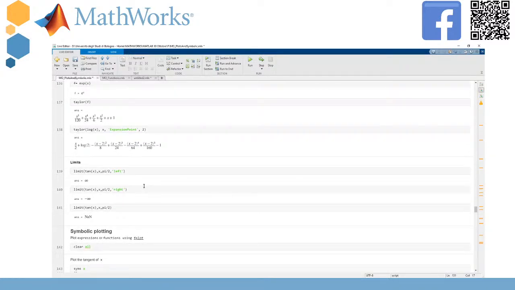Also, in a very simple way, we won't spend much time on this because it's very straightforward. We can evaluate the limits by the command limit of a function by giving it the variable for which to evaluate the limit, the point of accumulation, and for instance the left or right limit. Of course, I use the tangent function for this example because I can show you that the left limit and the right limit are different, and of course if they are different, let's say the global limit doesn't exist. So in this case the result is not a number.